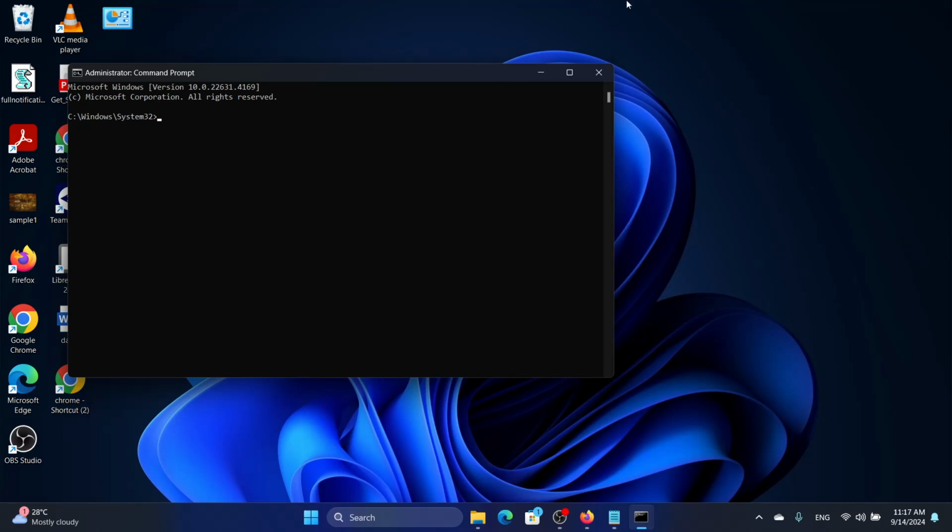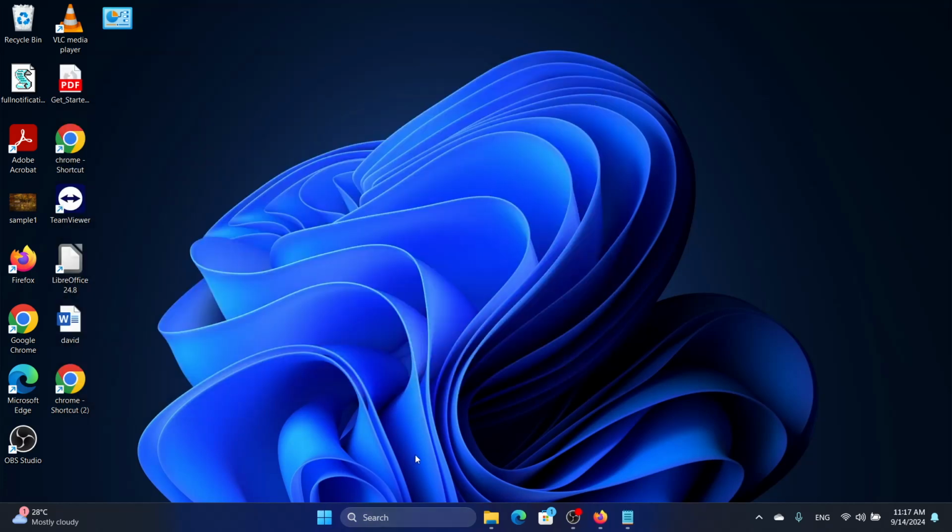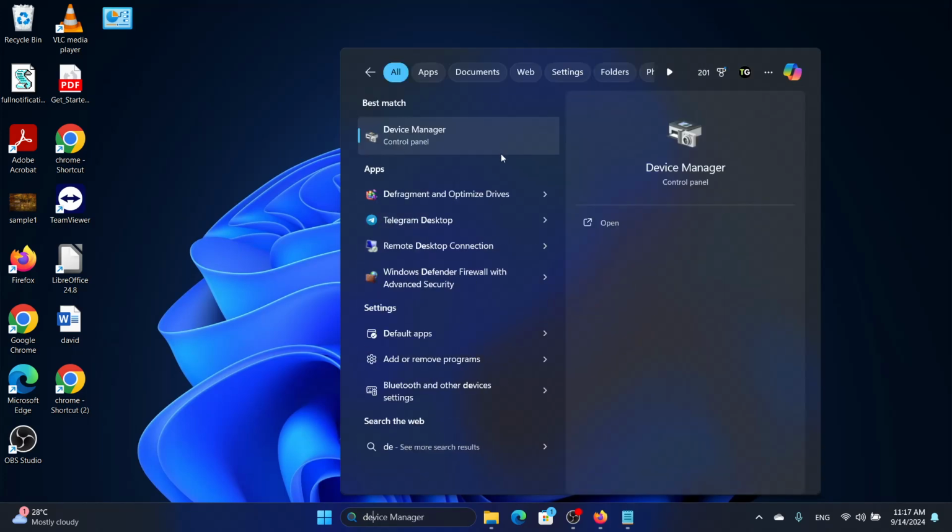Now once the scan is done, or during the scan, you can update the graphics card driver.